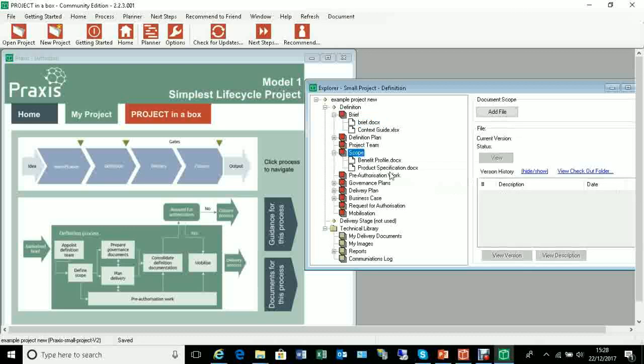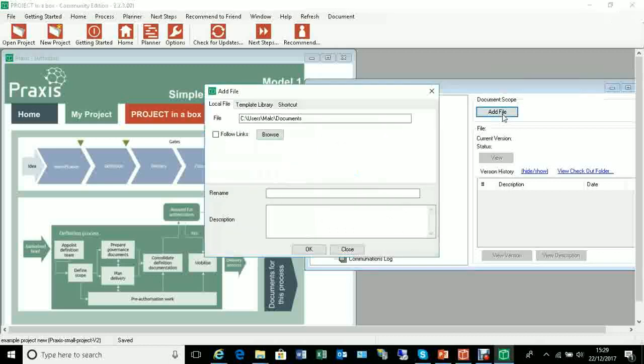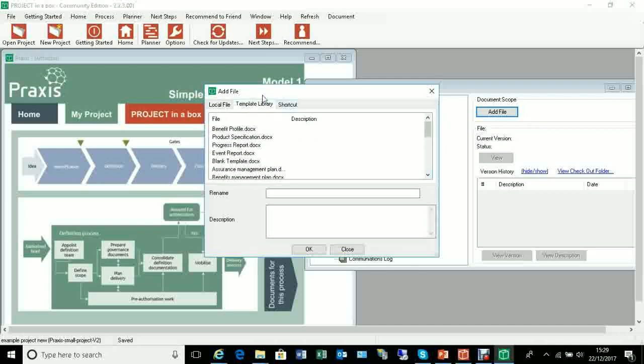We mentioned earlier about the scope, and we said that it's included a few of the simpler documentation types as standard because it's a simpler life cycle. But if you wanted to add some extra things, you could. Now earlier you saw me adding files by dragging them onto the add file area. But actually, if I click add file, you'll see I have other types I can add. I can add shortcuts and links to other things, but also we have a template library.